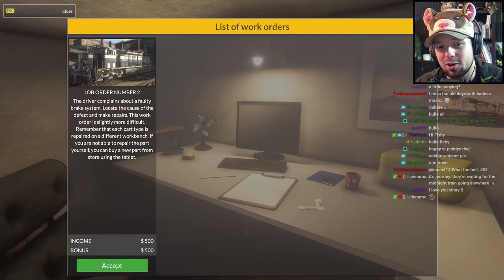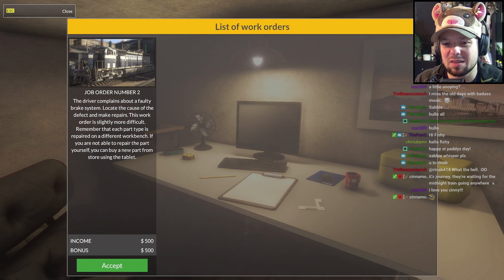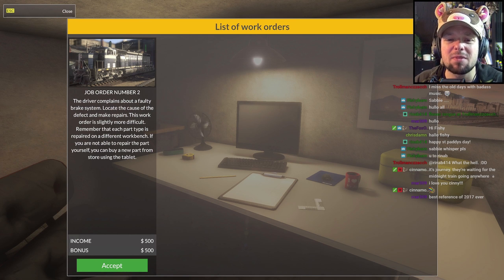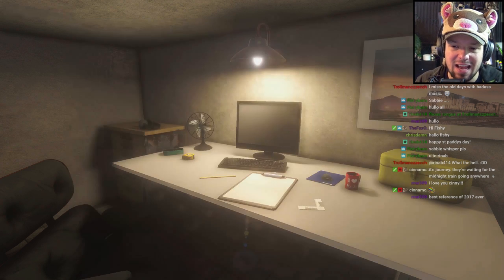Now the work order. Job order number 2. The driver complains about faulty brake system. Locate the cause of that defect and make repairs. This work order is slightly more difficult. Remember that each part is repaired on a different workbench. If you're not able to repair the part yourself, you can buy a new part using the tablet.